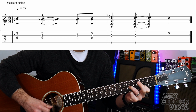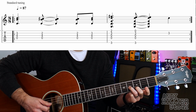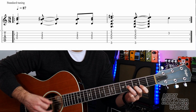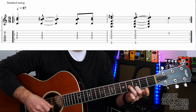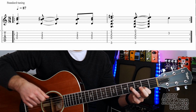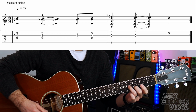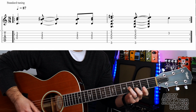And then it's going to do another hit on that and then bring the second finger back on to fret 3. So the beginning bit goes. But you'll notice at the beginning I put a bit of extra strumming in. So for that I went down, up, up, and then hit a downstroke on the next chord. So you just got to fill in a bit of extra rhythm. You could play it plain, but I like to put a bit of extra rhythm in.